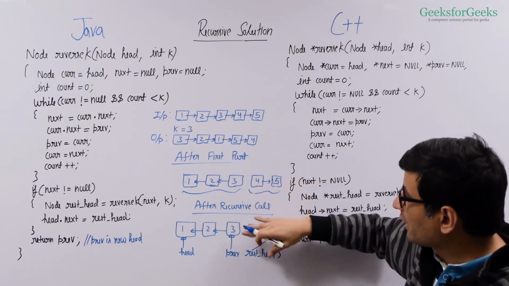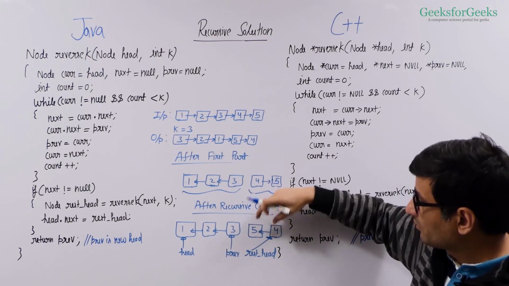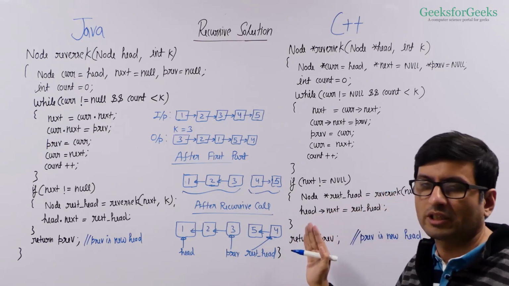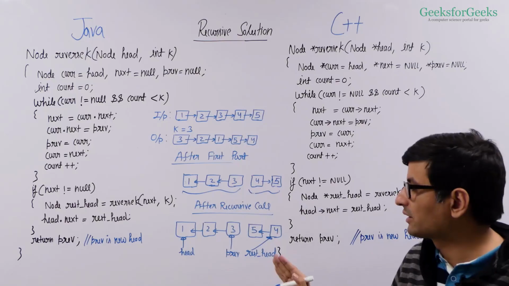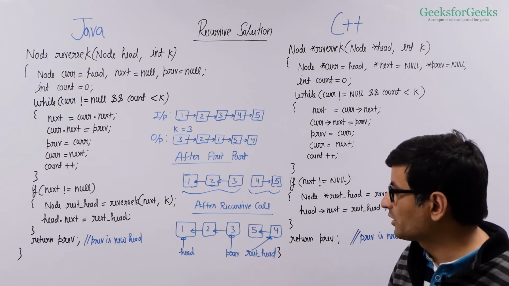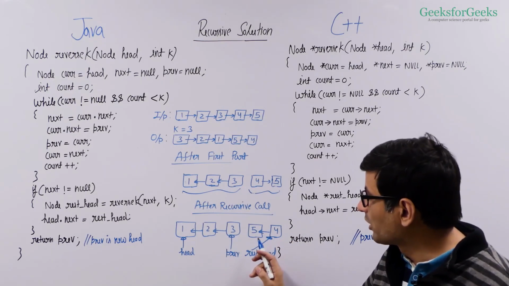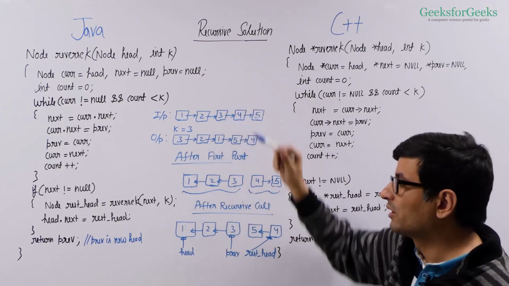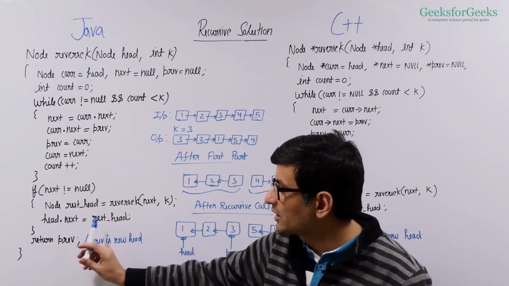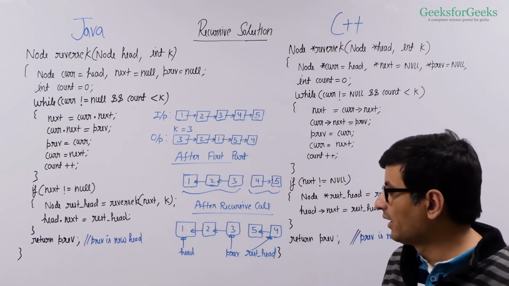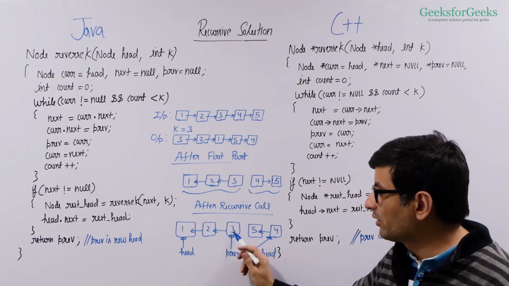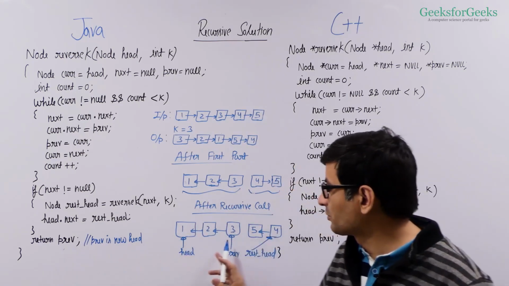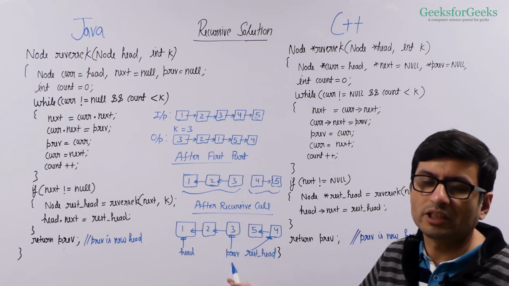So this linked list after the recursive call also got reversed in groups of size k. Suppose there were 100 nodes, then all those 100 nodes would have been reversed in groups of size k. So now you have this situation. What you want is this 5 to be 1's next. This is our expected output. So what we do is, we do head's next equal to rest head. And we want this to be our head of the whole linked list. So we return previous. Previous is pointing to this node for now. So we return this and we get the new head.